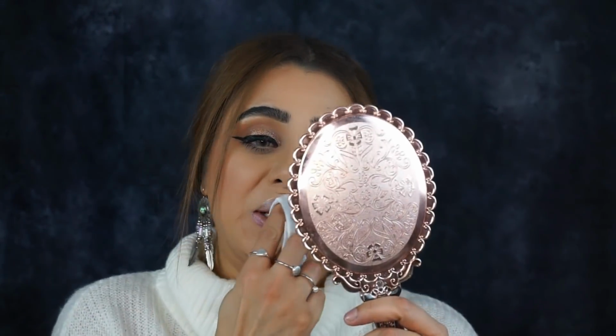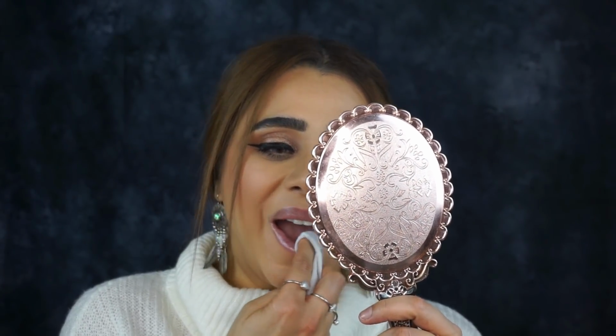So now I'm just going to show you my favorite combo, what I'm doing right now, and it's working so well with every single look I do. It's just amazing. Nowadays when I sit down and do my makeup, I just think first how I can use this lip combo with the rest of my makeup. It seems to work with every single eye look I do. So I'm going to show you what is my favorite lip gloss shade, and what is my favorite combo in this whole thing. So I'm going to take this one off.